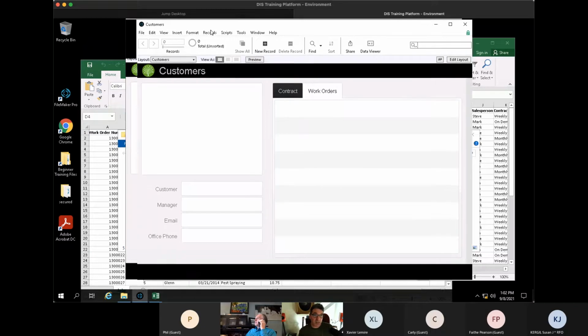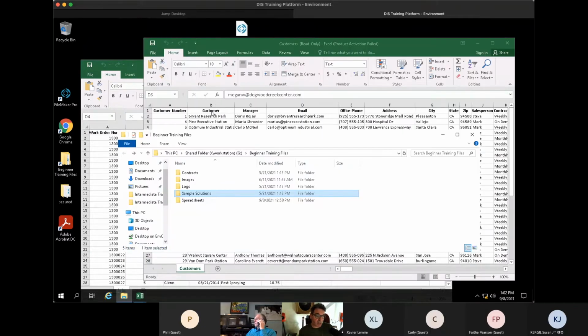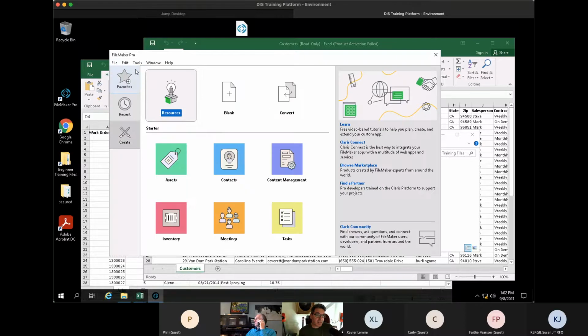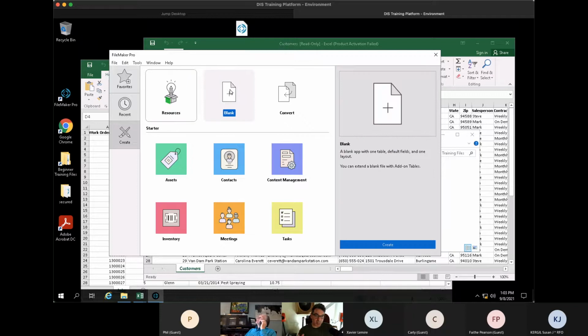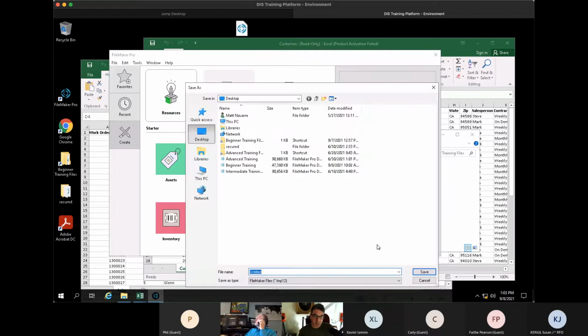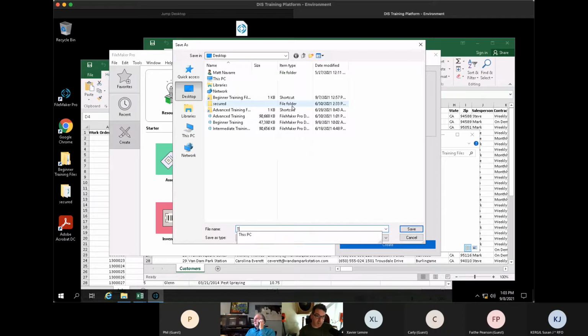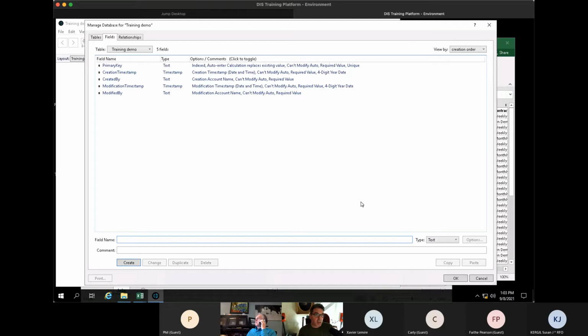To start, I'm just going to close this file, and I'm going to start a brand new database, which you guys can do as well. If you launch FileMaker, you go to File, Create New, and then it gives you some sample files of what we're going to do, but we're just going to make a blank database completely from scratch. Then we'll call it training, or you can call it really whatever you want. When you start a file from scratch, it automatically makes one table with the 5 default fields that it puts into every table that FileMaker creates.